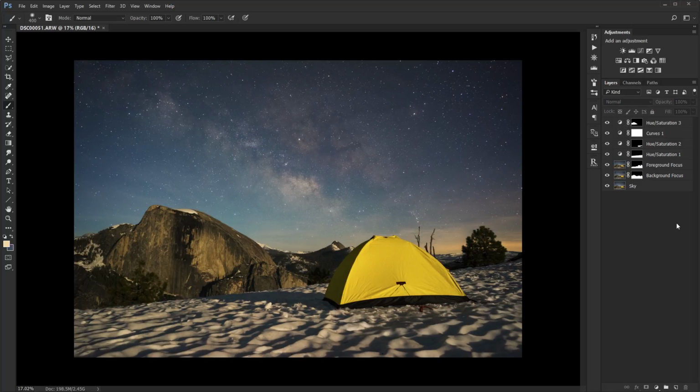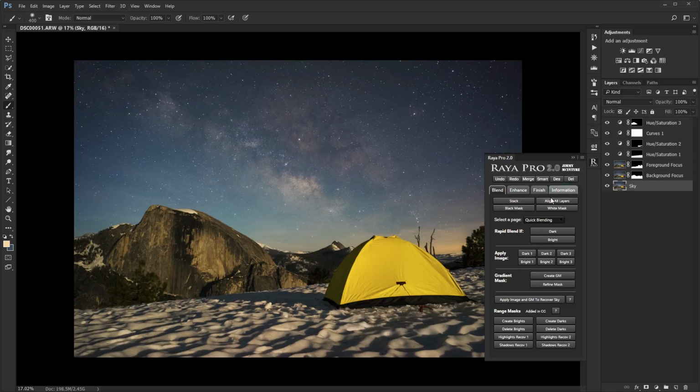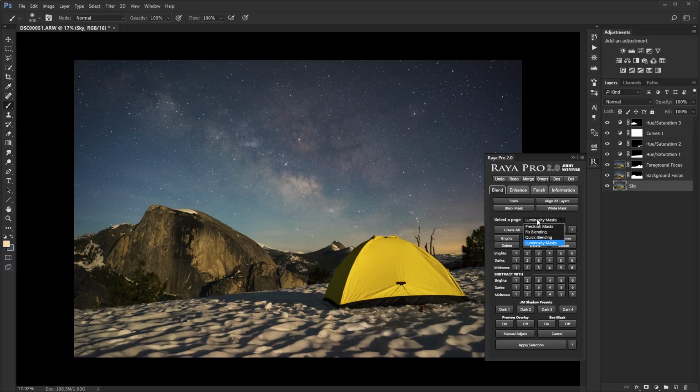Alright, so I might do a selection of the sky and try to maybe increase the contrast a little bit more. So I'll just have to see how that looks. I'll go ahead and delete the luminosity mask that I've already made. And go ahead and create some new ones.